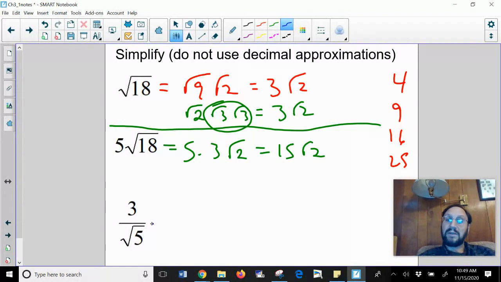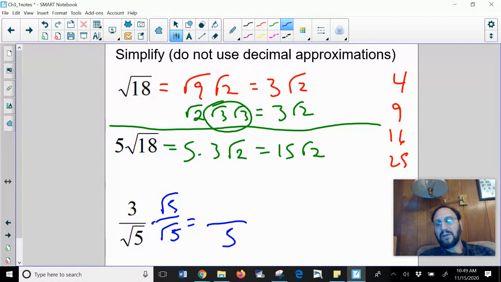So to be able to do this now, so that we all get the same answer, the trick that we use is that we're going to multiply the top and bottom by the square root of 5, because that's like multiplying by 1. Anything over itself is the same as multiplying by 1. It just changes the form. Like the same reason why we can divide fractions, because we're dividing the same thing from the top and bottom. Well, the bottom is square root of 5 times square root of 5, which is 5. Now it's no longer got a square root. And the numerator is 3 square root of 5. So I know that it's probably not simpler, but it is rationalized.